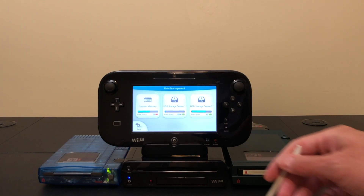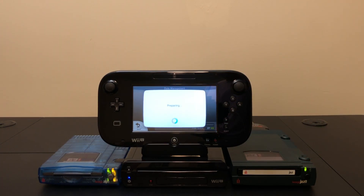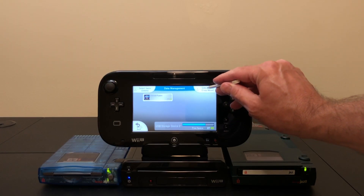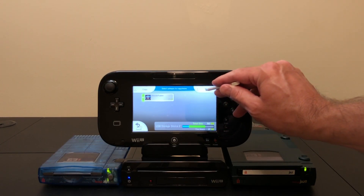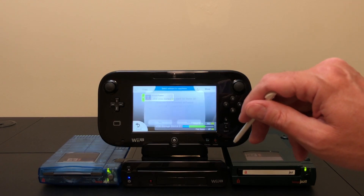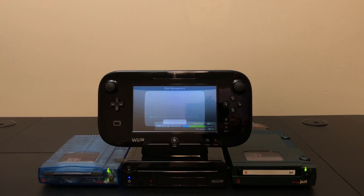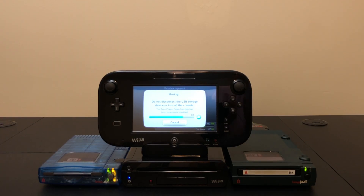There are both drives. Let's go into device 2 — that's the Zip Disc — and there's Metroid Fusion. Let's move it over to the Jaz Drive. This whole process will take about two minutes — roughly twice as long as copying from system memory to disc. These two USB 1.1 devices talking to each other essentially doubles the time it takes to move that data.